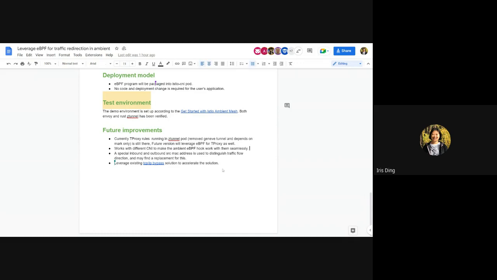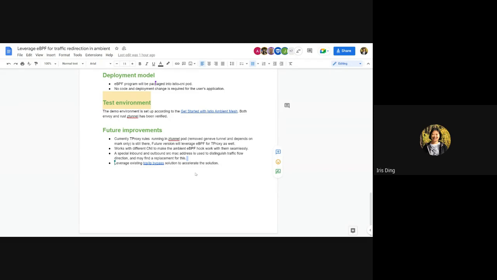The other part is that currently Ambient can only work on the kind cluster or some specific, very basic CNI config cluster. So we need to work with different CNIs to make sure the eBPF hook can work well. For example, in the Calico part, they also hook some eBPF program in their CNI, so there might be some conflict. So we need to work with them to see how to make sure this approach can work well. The other CNIs might also require some additional work as well.